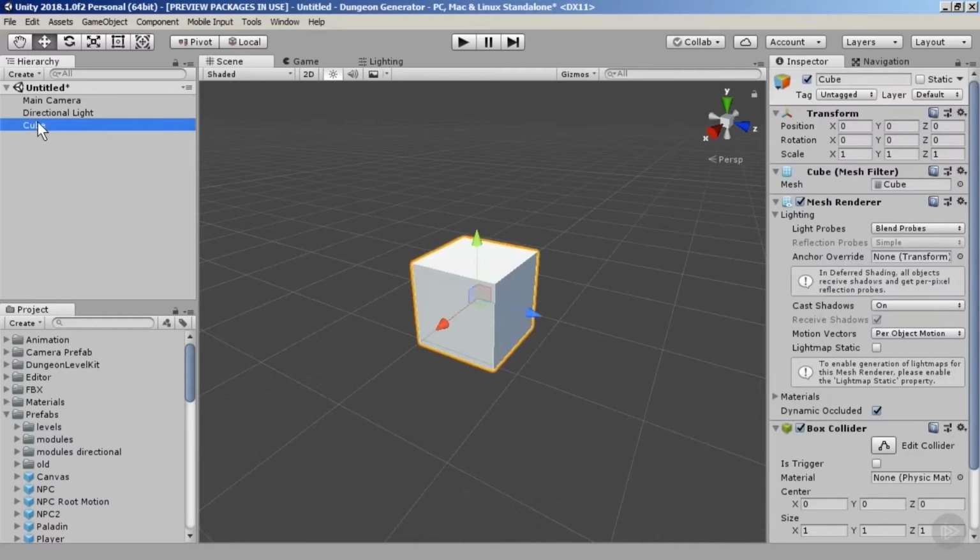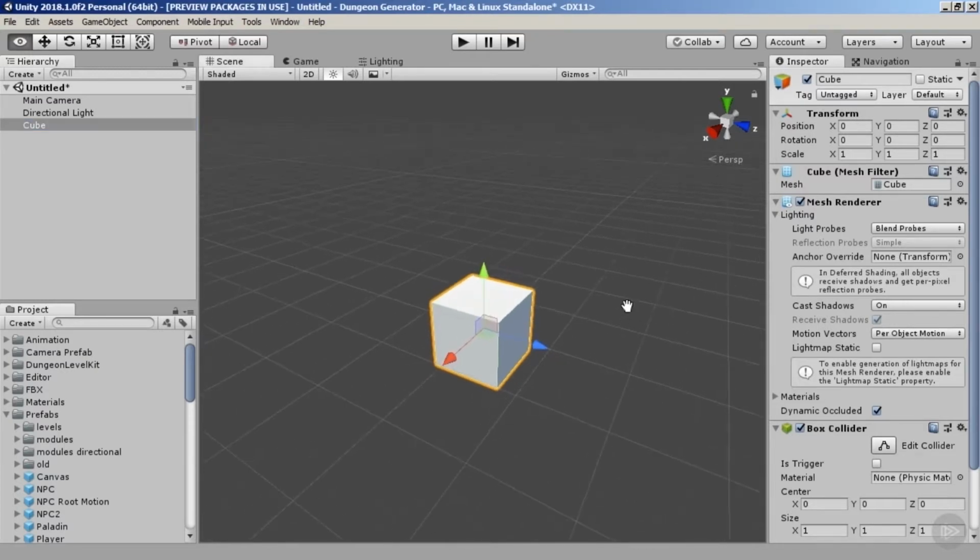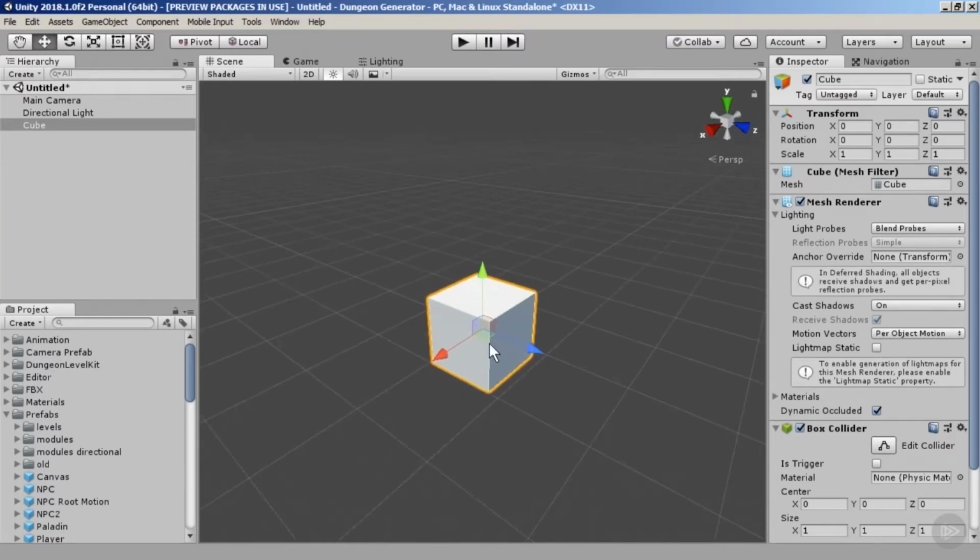a modular kit. This step is very important as it establishes the scale reference for everything else in the scene. Unity's standard scene unit is 1 meter. It is important to respect this unit because the physics system and other movement systems are based on this assumption. This cube primitive right here is 1 meter square.